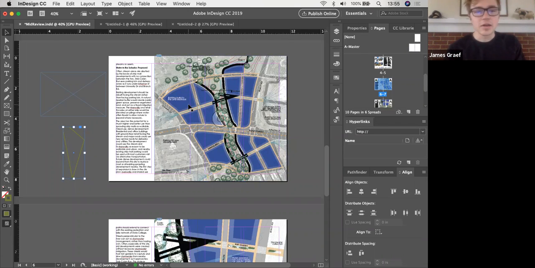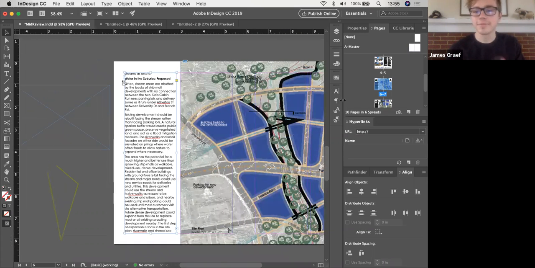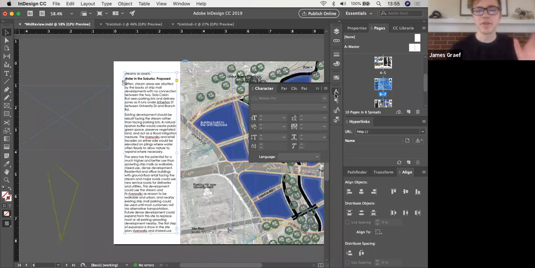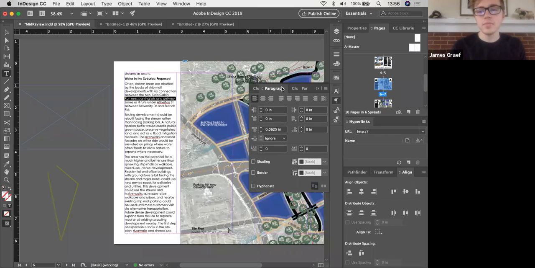So for each text block, there are four different text panels. There are the character ones, so that's dealing with the actual words and the text itself. So it's the font and the size and the spacing between lines. It's important that if you're changing the font, you change the spacing between lines too, because often those will get out of sync. The paragraph is the right or left aligned and the indents. Often hyphenate will be selected.